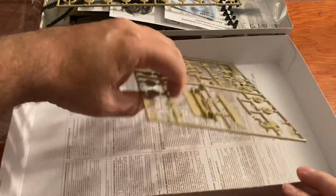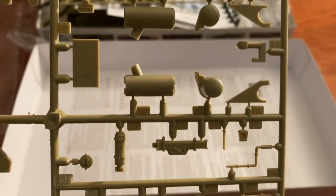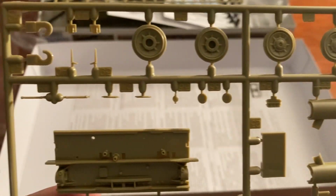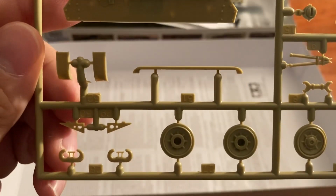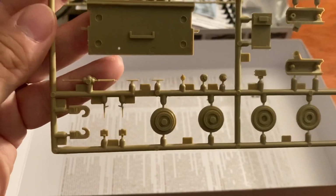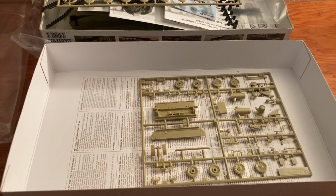And here are the rest of the tank parts. You got a lot of tools on this one. Not too many accessories with this, just the tools that come with it. No bags or anything extra. You're kind of all on your own there. Okay, and that is the tank. Let's take a look at the resin figures that are going to go with this tank on the diorama.